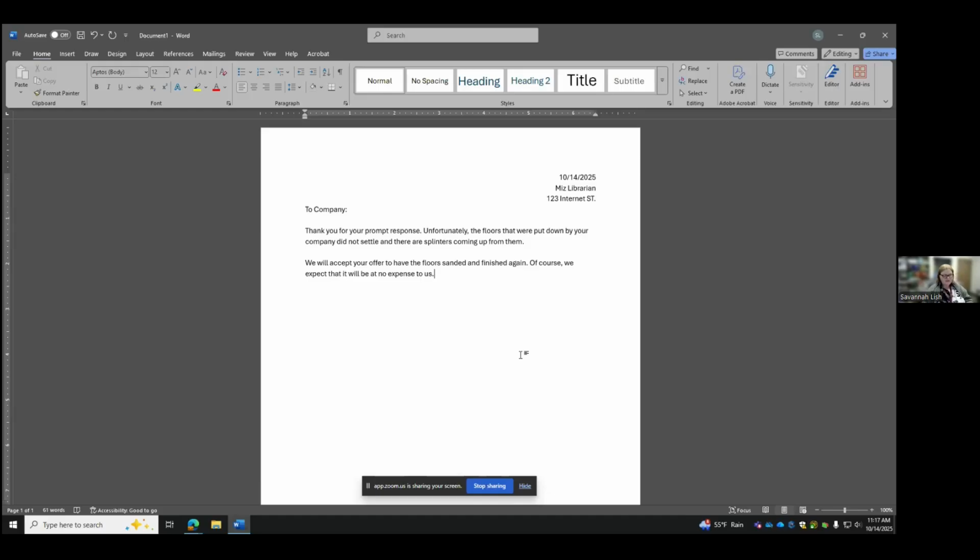And I clicked the enter key twice between the paragraphs to give that double space. And that just helps make it more obvious. Okay, we're starting a new paragraph. It makes it look a little cleaner, a little bit easier to read. So now I'm going to write my sign off. Again, I'm going to give myself a double space.